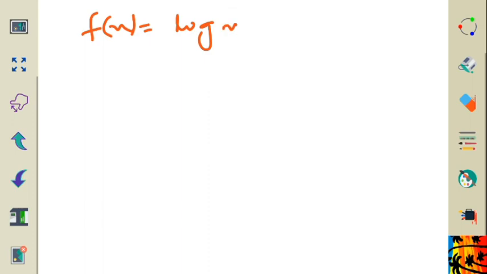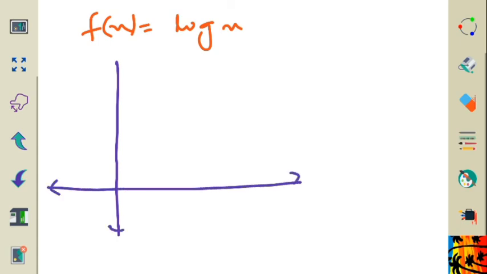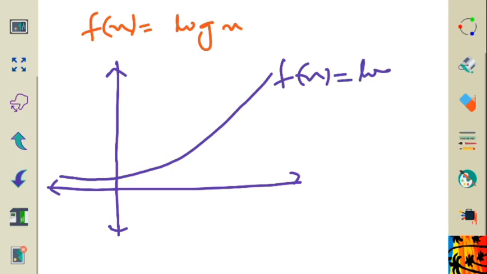Now if I plot the graph of log x, you have seen in your previous classes the graph of log x looks like this. It goes in this manner. Clear? So this is the graph of f(x) equals log x. You can easily see the curve is continuous. Okay, this one was wrong, I think. Yes, because log is not defined on the left hand side of x.